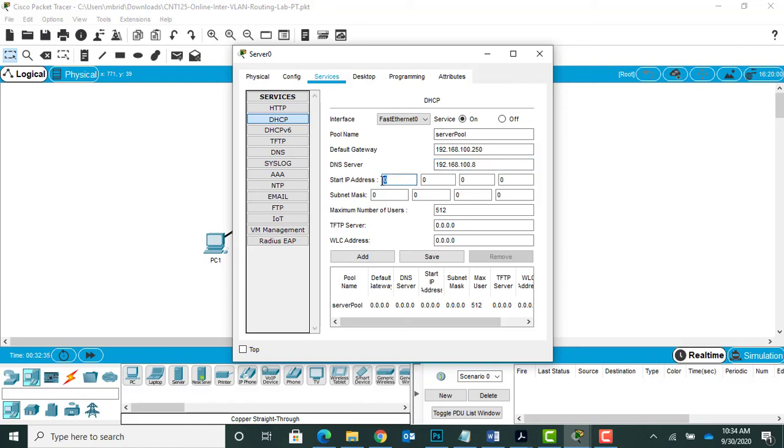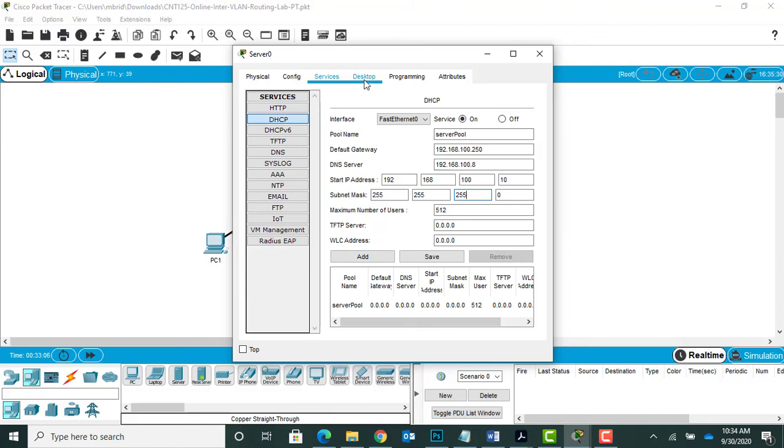I'm going to start my DHCP pool at 192.168.100.10. I have a default subnet mask on this network. And that should get DHCP working on this network.